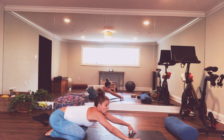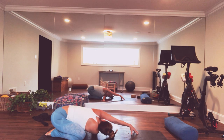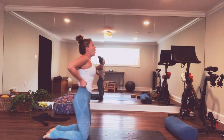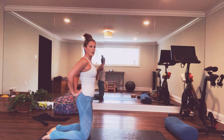Second side, we're threading the right arm under the left, threading the needle, breathing here for three. For two. And one. Unthread that, come on up to the knees, here you go. You're almost in a camel prep. You can bring the hands to the low back if you want.